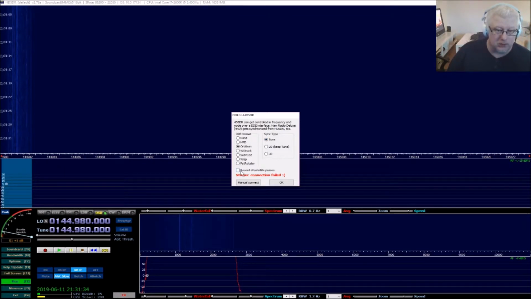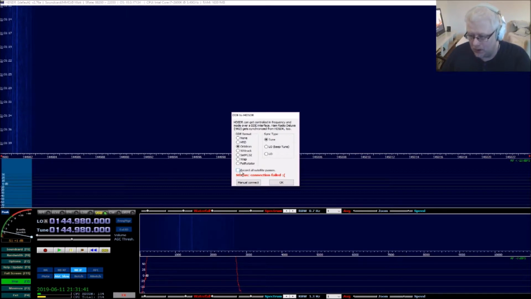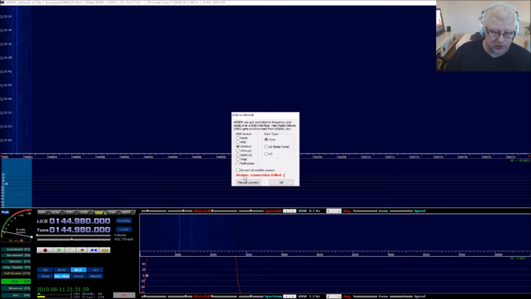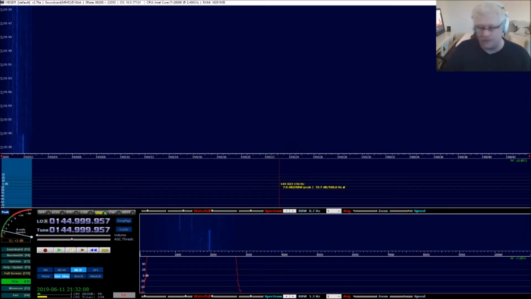You can record all satellite passes automatically, but I don't use that because where I live there are plenty of satellites passing, and not everyone has a beacon. You see here, status connection failed, but press manual connect, status connection OK, and then you press OK.